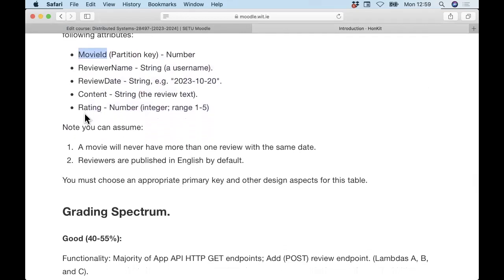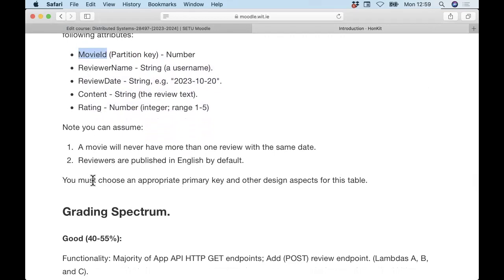You can choose the primary key. I am telling you though that the combination of movie ID and reviewer name will be unique, as in a reviewer will not write more than one review for a movie, which makes sense, I guess.